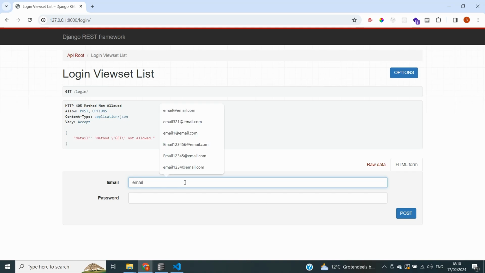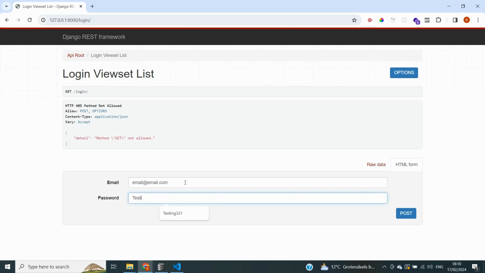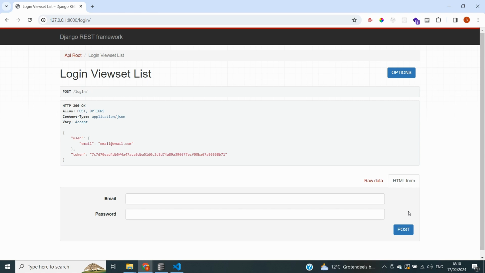So in here, we specify email@email.com. And in the password section, we do testing321. And let's see what happens when we click post. Okay, you can now see that it has accepted our request. And what we return is indeed the user email of email@email.com. And we're also being returned a token.